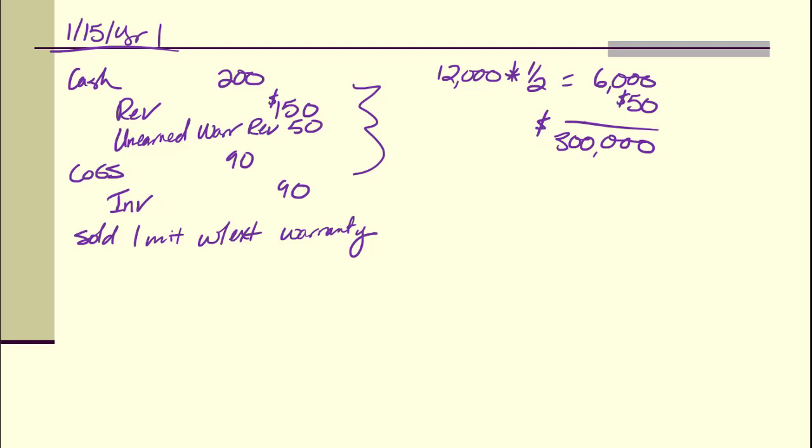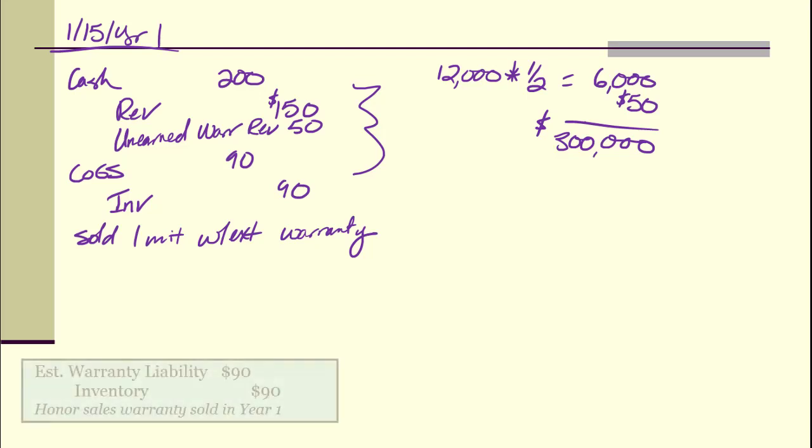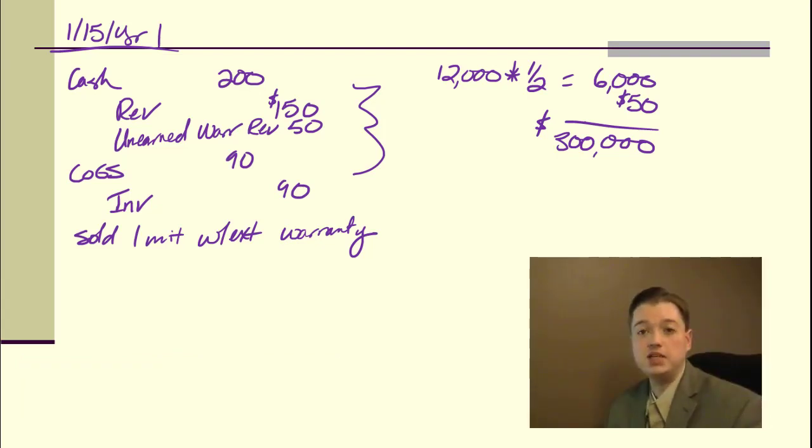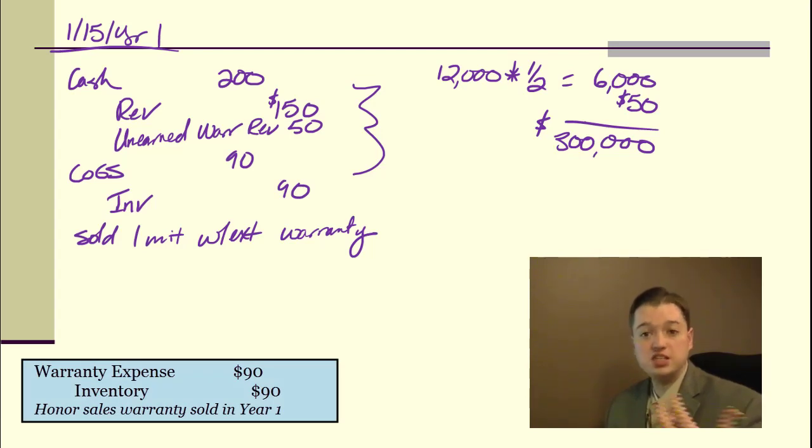So how would we record this warranty? Well, all through year 1 we do nothing. As we get into year 2, it will depend. Some people in year 2 will bring in their unit that's broken, and it will be broken and still within the 1 year expense warranty. We'd record that amount and reduce our warranty liability and show the inventory going out. If they come in and they bring in their sales warranty to replace it, then we'd record a normal warranty expense that's part of this sales warranty and credit inventory.